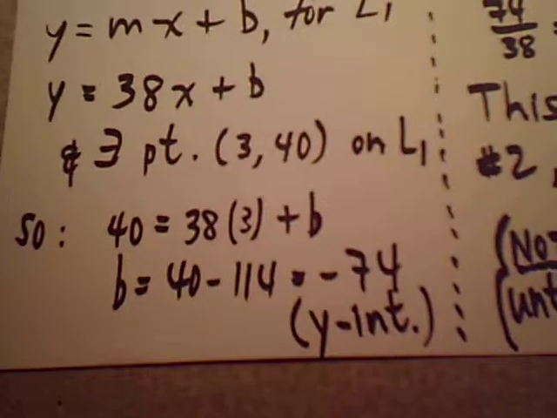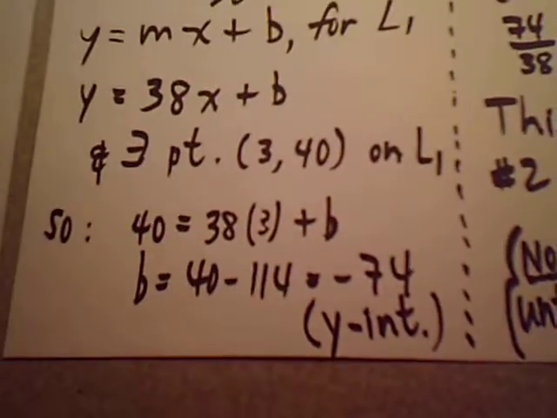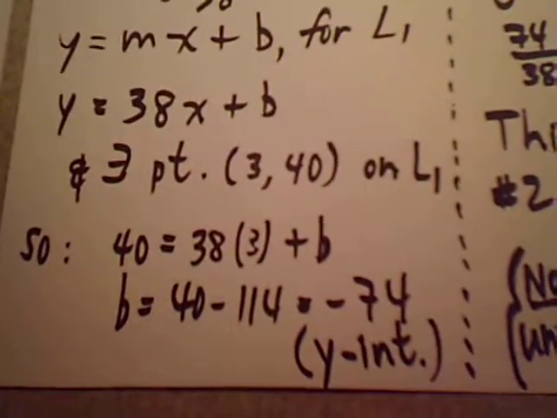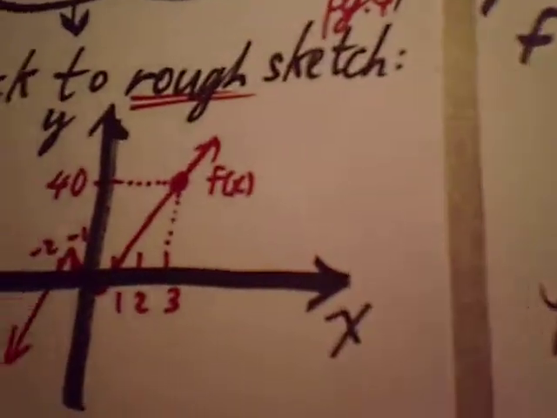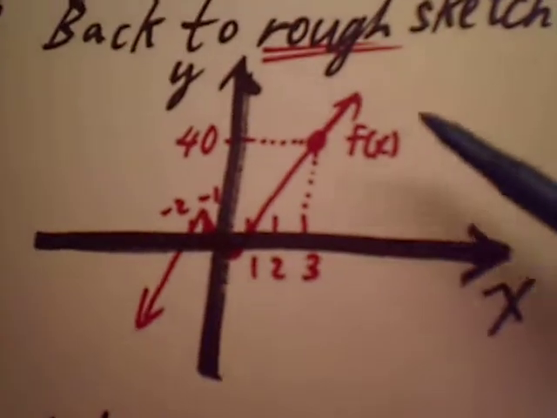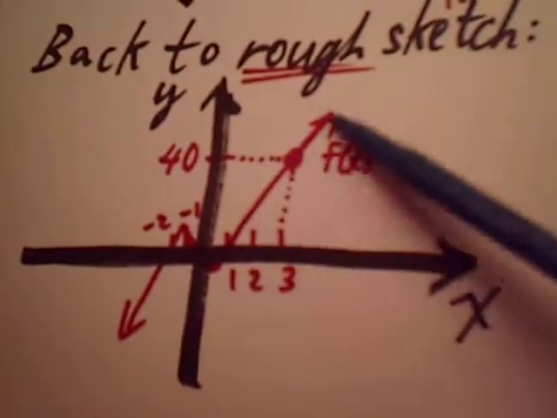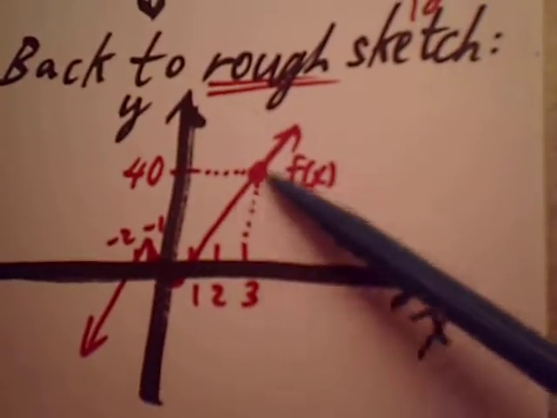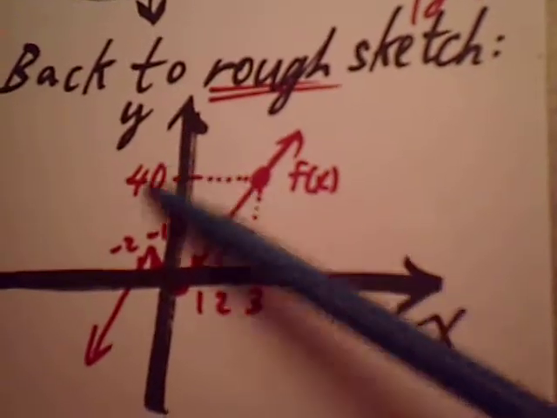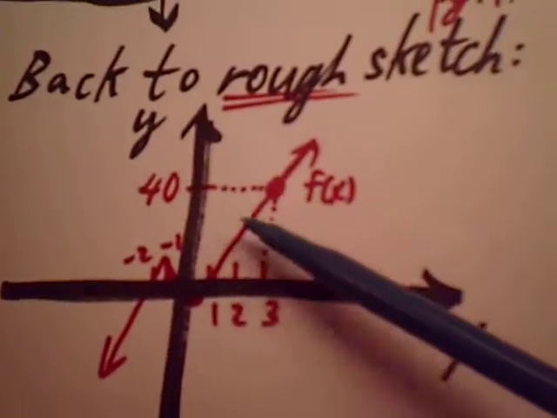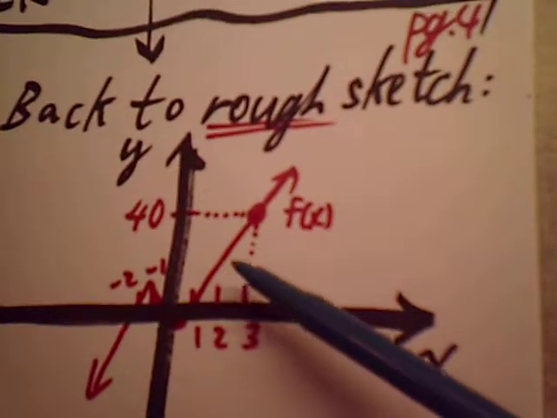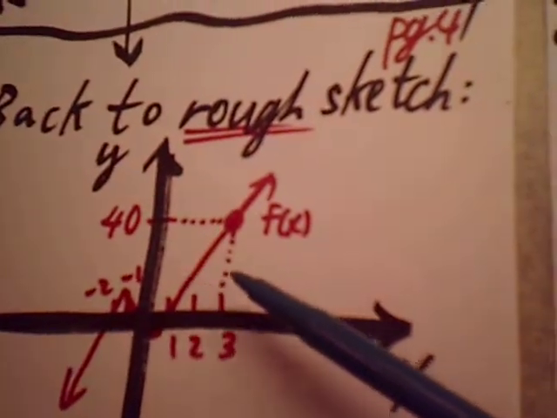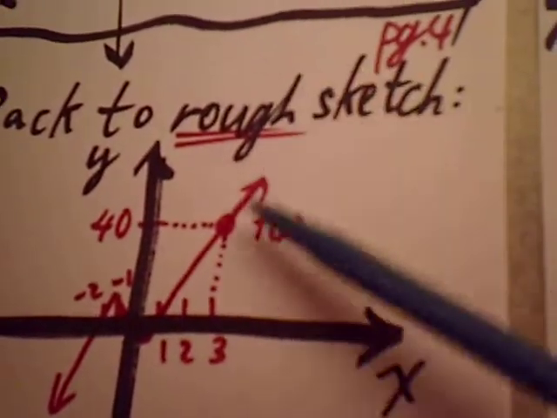And we do that, and we get the y-intercept is minus 74. So it's way down there. If we go back to our rough sketch, we expect the tangent line. Now this is more shallow than the function actually looks. It's much more steep than this. That's because I had to squish the y-axis, don't forget, to get it all on the graph. So it's been flattened tremendously by a factor of maybe 10 or 12 or so. So this is much more steep than it really looks.